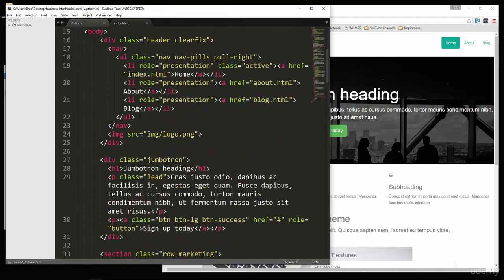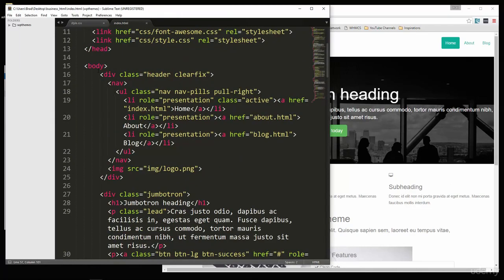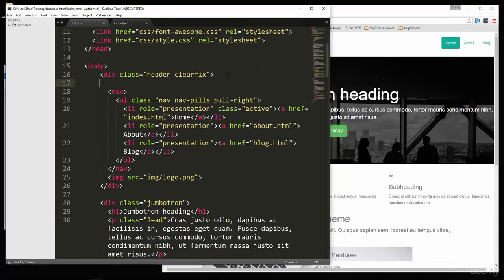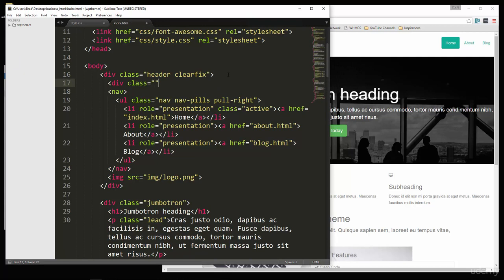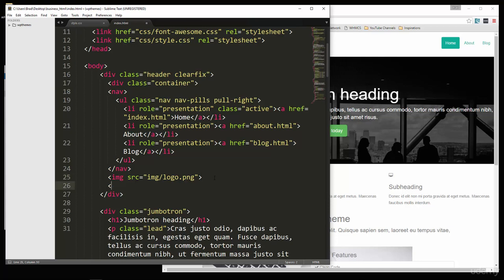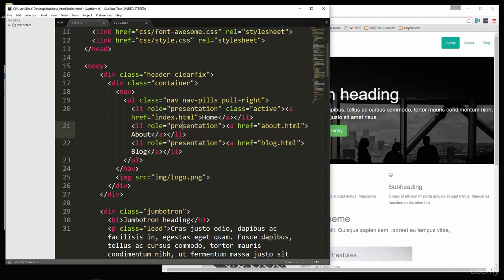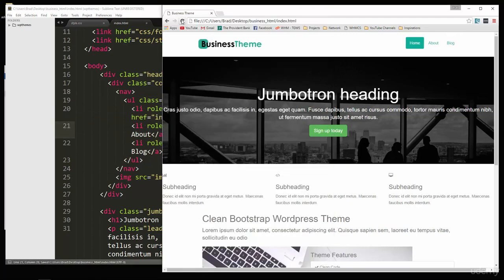So let's go up here, and where we have our header, we're just going to add in a container. Alright, so let's take a look at that. Okay, so you can see everything now pushed to the middle.